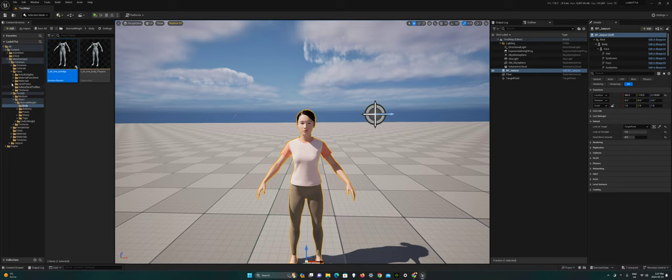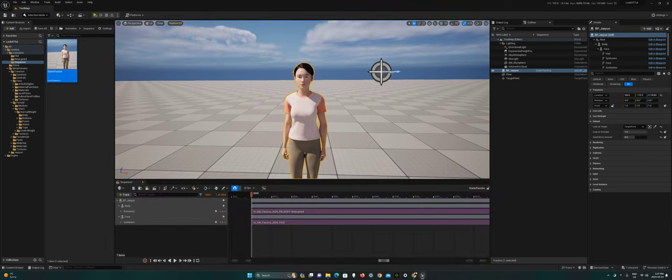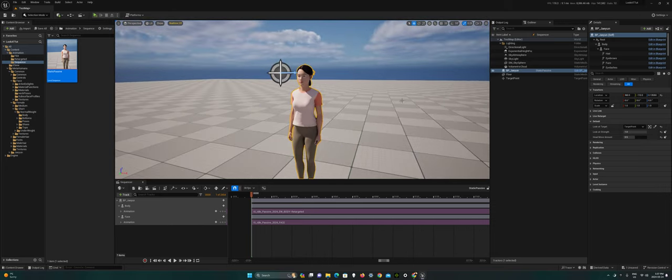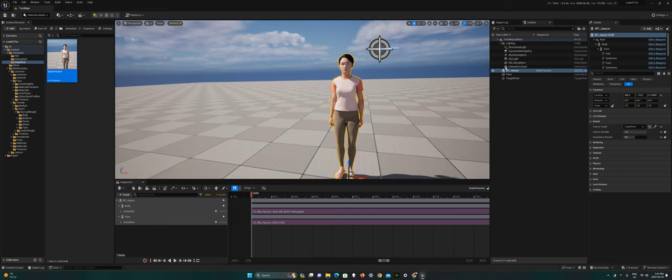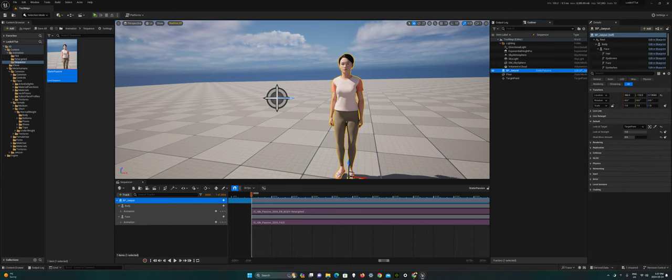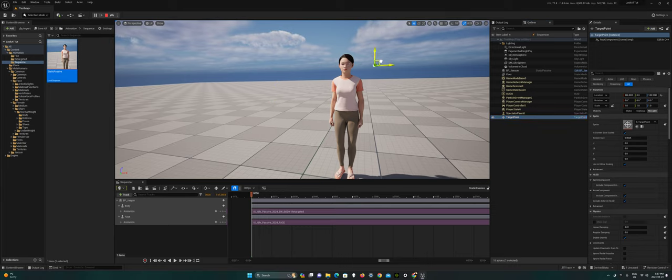There's always some hiccup when you're doing a tutorial, especially a long one like this. So let's just see. We're going to go into our animation, into our sequence, and take a look over here in the sequence. All right. Grab that target. Okay. And what have we got here? 1.5. Let's just turn on simulate here. Oh, she's looking, but the head isn't moving. Okay. Let's go and take a look.